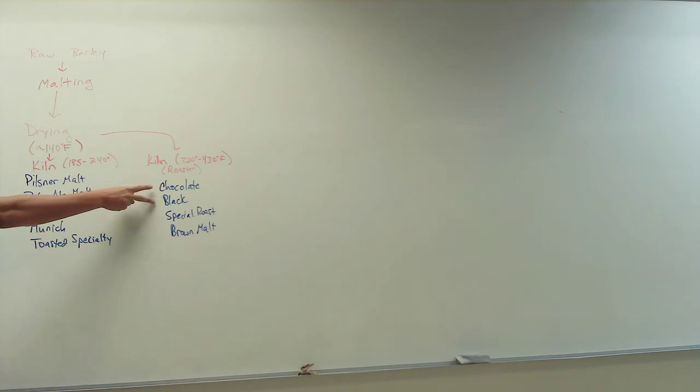The chocolate and the black are probably the darkest of the malts. But we've been malted, we've been dried, all right, and then we kiln them to develop more of these flavors. All right, questions?